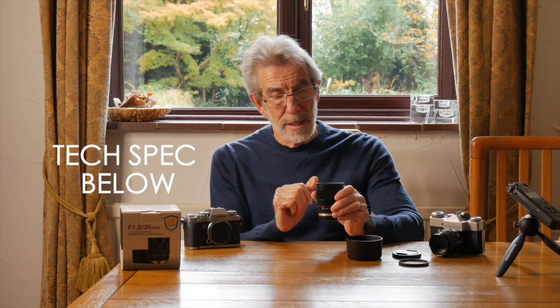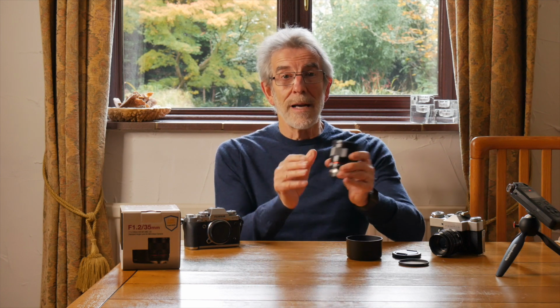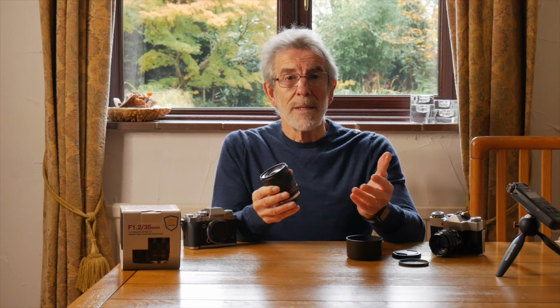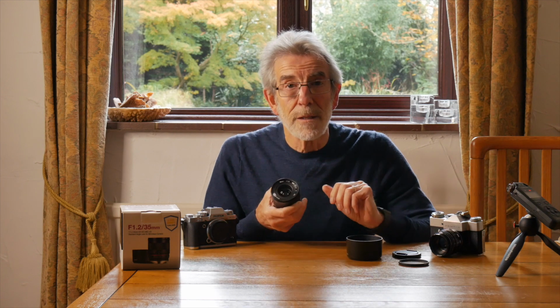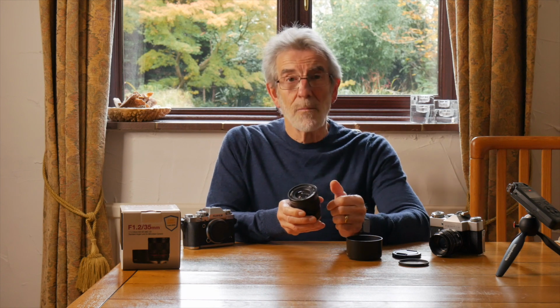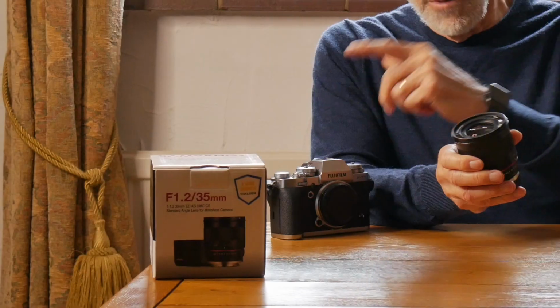Really a cracking lens. It's not cracked as yet, I haven't dropped it, but sharp, sharp, sharp, sharp, right to the edges. I did say I was never going to do any more pixel peeping in my last video review on the 70-300 zoom. Fantastic lens. Going to do a little update review on that in the not too distant future. It's a bit nerdy. Come to think of it, I'm a bit nerdy really, I suppose, at the end of the day. But as I mentioned before, much more interested in the pictures that come out of the other end of the camera. Well, when you get it processed. We're not talking SLRs here, we're talking mirrorless APS.